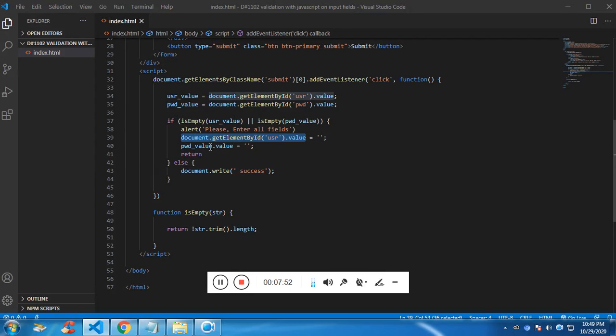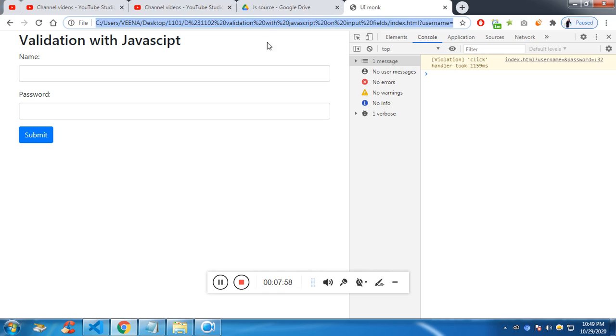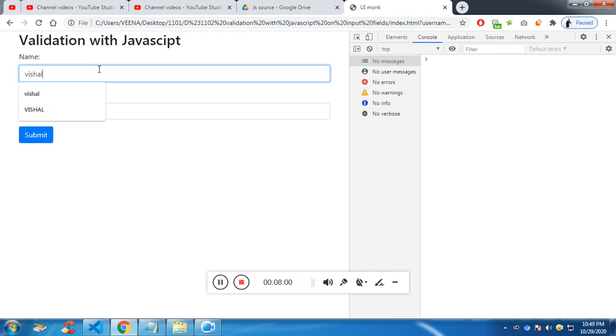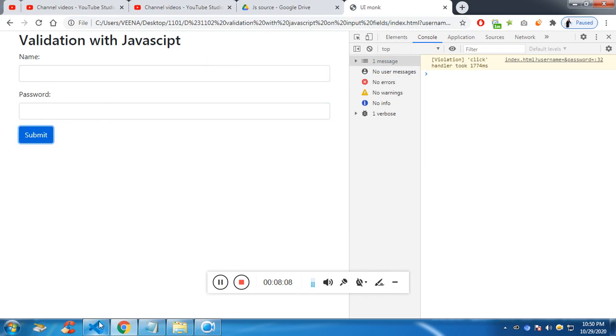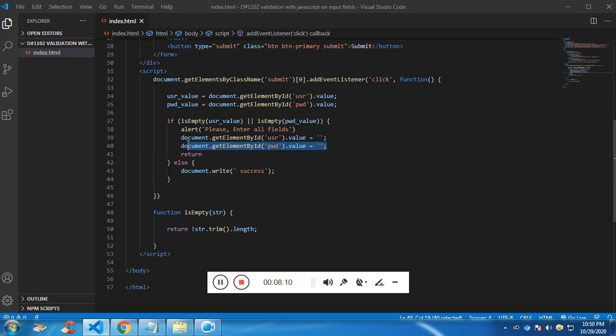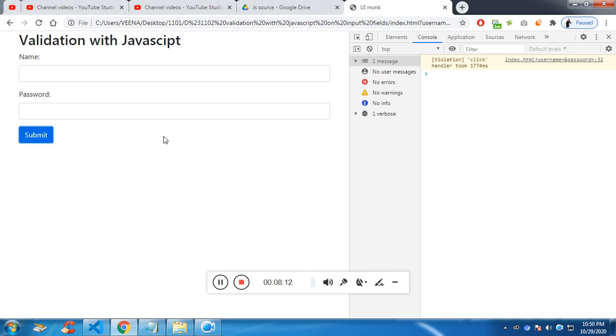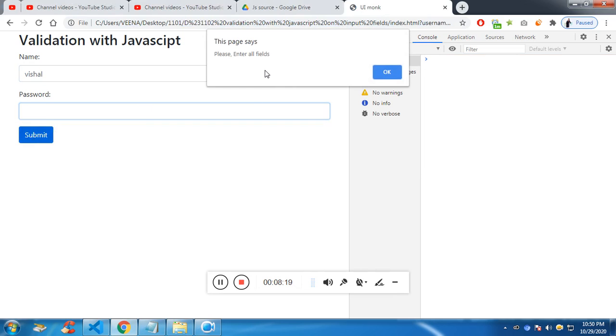We need to pass document.getElementById, and this is password. If I type one input field and leave one blank, it is going to alert and then Vishal will be removed. In some cases I don't want that, so I will comment it out. Now if one is present and another is absent, it says enter all fields, and it is going to preserve the first one.